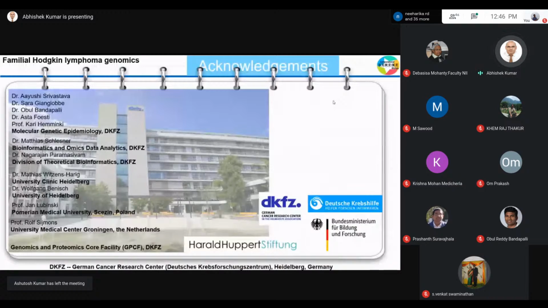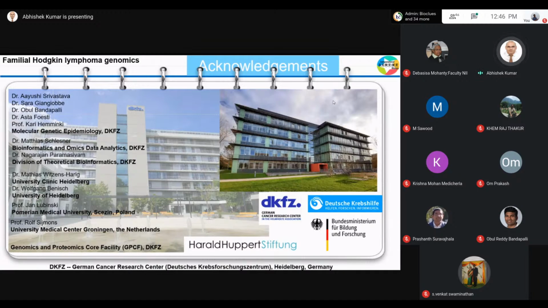And with this, I would like to thank our big team at German Cancer Research Center. And this is the main building here. And these are the funding sources. And I think we have a picture here. Yeah, so this is the TP3 building of German Cancer Research Center, where most of the people in the German Cancer Research Center were sitting in the left side of the building. And our team used to sit on the third floor. And still the members are sitting there on the third floor.